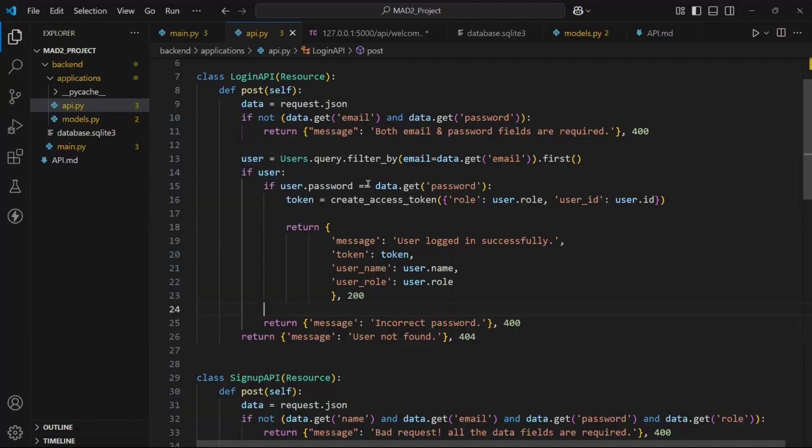We have checked the password, and if the password is correct, we will create the token. While creating the token, we will pass this dictionary data as payload, where we have given the user role and user ID, and then we are giving the token with the response. Any doubt on this thing?